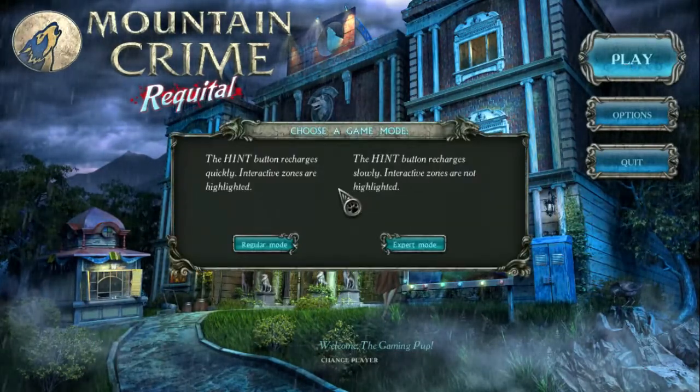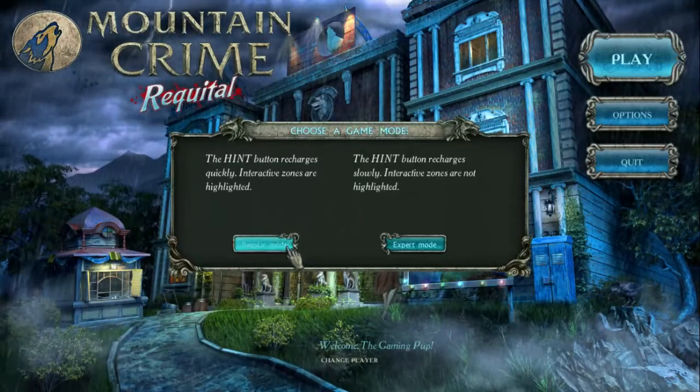Choose a game mode. Hit button recharges quick. We will choose regular mode.